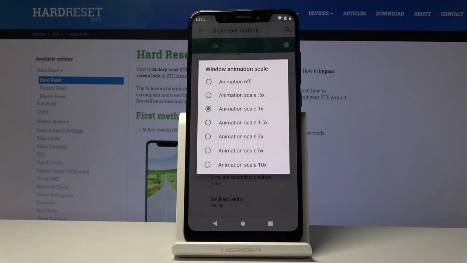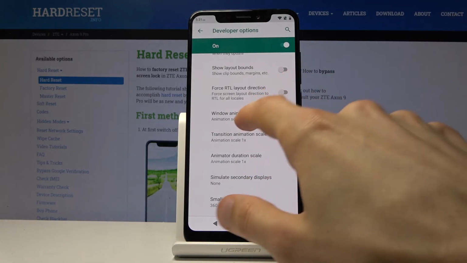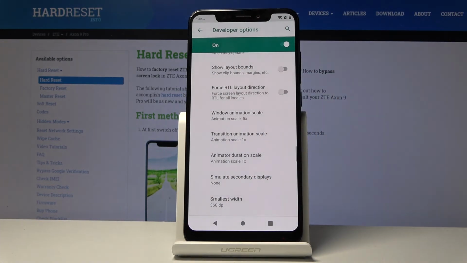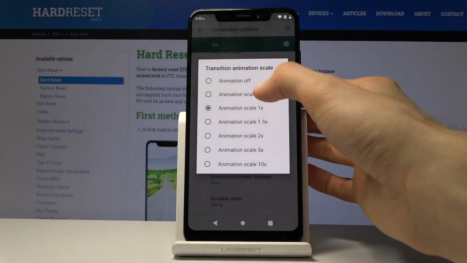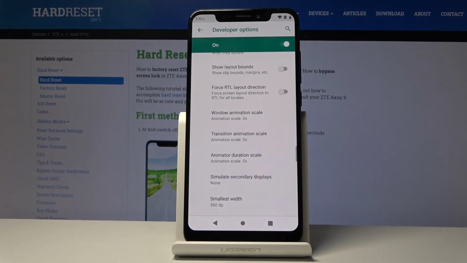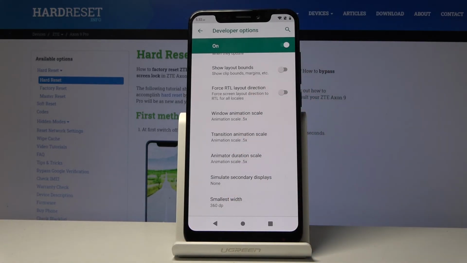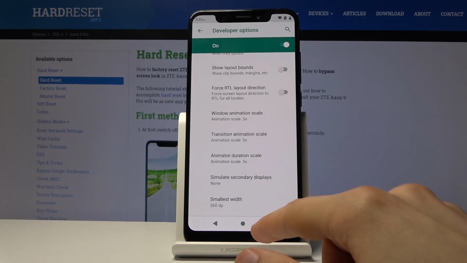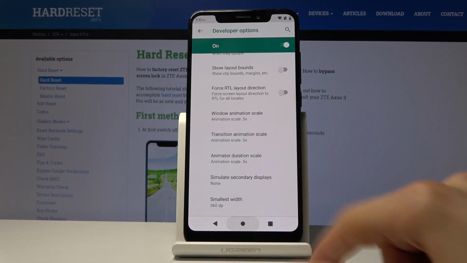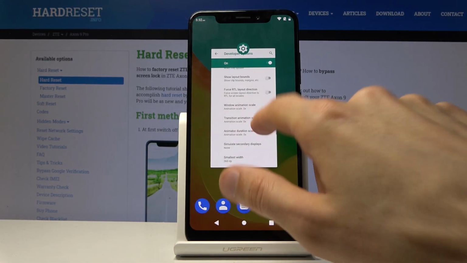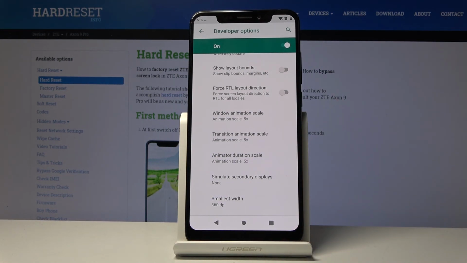So this is ×1. Now if I just choose it ×10, you can see drastic difference in how quick it opens. And I can choose it to half speed, which I advise on choosing half speed. It's the best of both worlds, keeping animations but making them significantly faster, while off may have a little bit of a wonky effect where everything just disappears and appears instantaneously, and it just looks, in my opinion, a little bit weird if you're not used to that kind of thing, because, well, every device has animations. But you can see that this is way better. So you can see the animations are literally twice as fast.